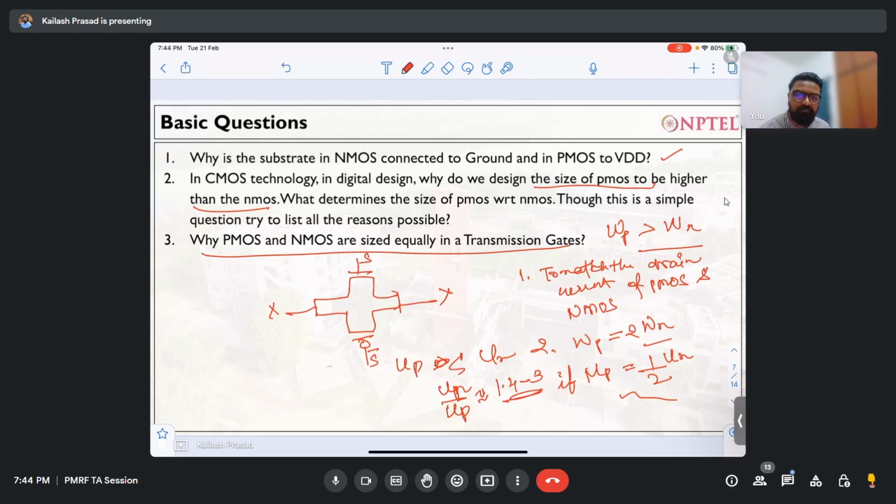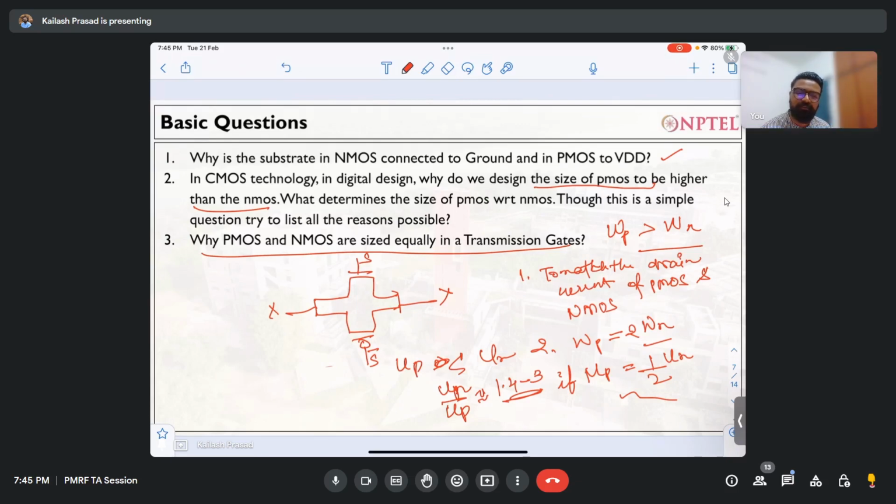Actually, a transmission gate works like a multiplexer. That's to pass the input to the output. So for that reason, there is no need to. The current should actually only be to pass the output. So the current similarity should not be required. I think so. That's why there will be no W factor there.